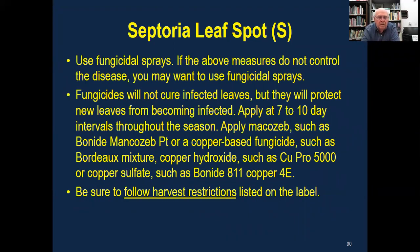Okay, you can use fungal sprays if the above measures don't control the disease. You may want to use these particular sprays. Fungicides will not cure infected leaves, but they will protect new leaves from becoming infected. You need to apply them at least once a week, at 7 to 10 day intervals throughout the season.